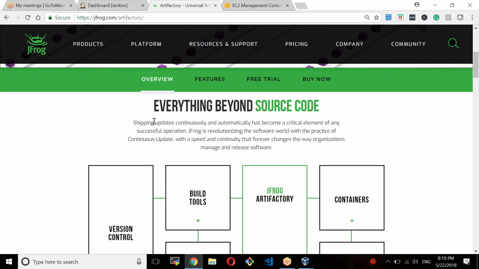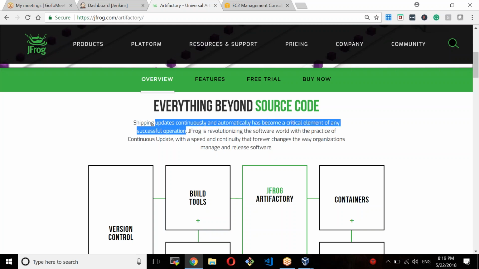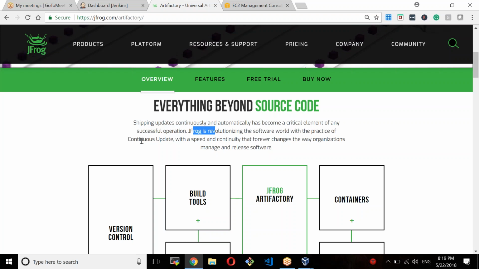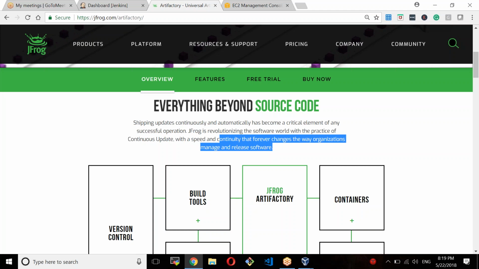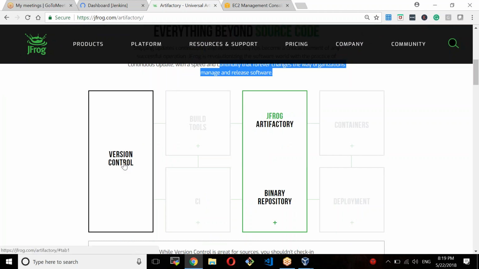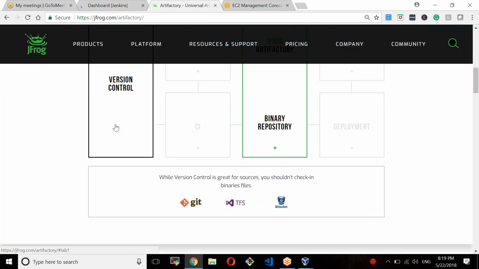So Artifactory, or any artifacts repository. Shipping updates continuously and automatically has become a critical element for successful operation. So basically, you have your version control. This is where you will get your code, right?